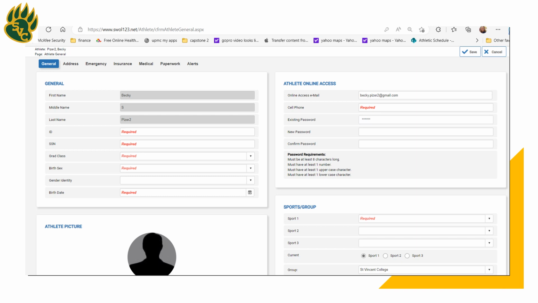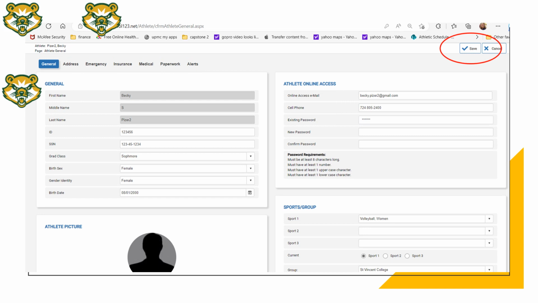This opens your general contact, insurance, and other information that will need to be updated annually. Any section with a red required must be completed as thoroughly as you can. This section also allows you to update your password. Just remember to click Save when finished to update that information or move on to the next section.